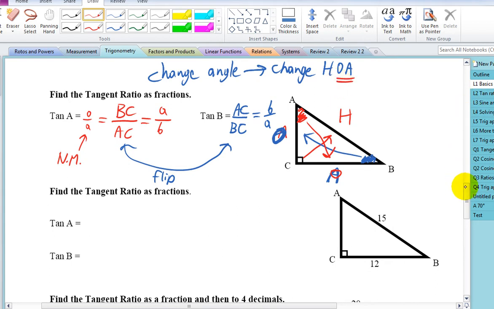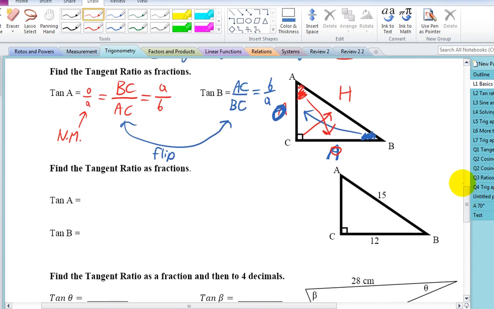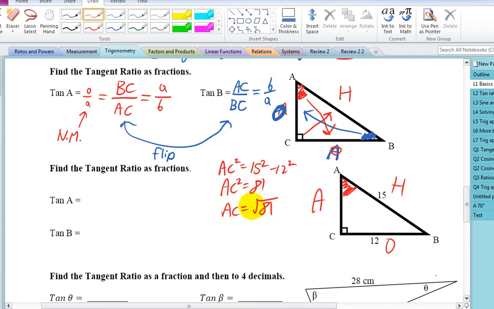Good. So, sometimes you'll have to do it with the letters. Sometimes you're going to have to do it with the numbers. Let's go and label it with our numbers. Here's angle A. Label your HOA, please. Go. So, H, O, and A. Guess what we're going to have to do to figure out A? Starts with a P and ends with an S. Pythagoras. AC squared equals 15 squared minus 12 squared. AC squared equals 81. So AC equals root 81. Now later you're going to see that root 81 that number might not work out. So you might have to use that in your fraction. You'll see that later. Okay. For now, it works out. So AC equals 9.